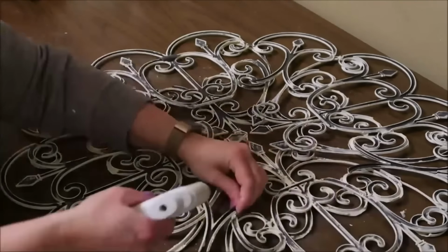But as you can see, I just wrapped it, and even though it was angled a little bit, I kind of liked that look. It didn't bother me at all. So it's just whatever you prefer. And then when I got to the end, I just added a little hot glue to secure that down and then trimmed off the excess.